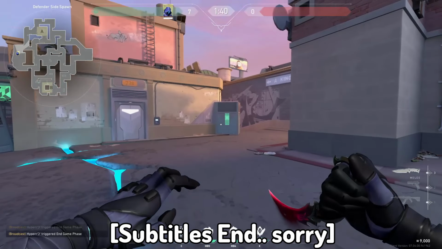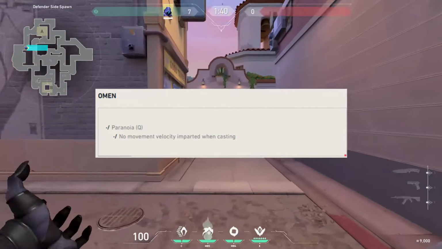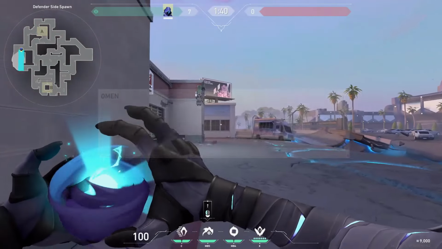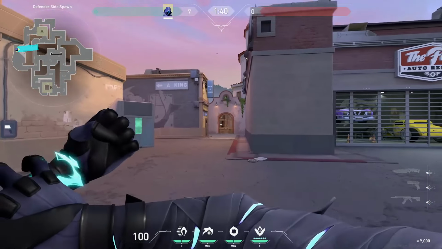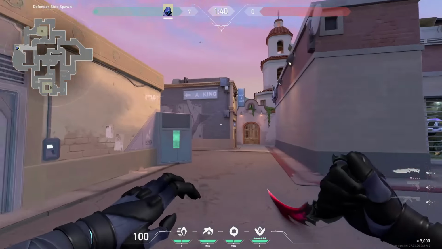Moving on to Omen. The only real change with Omen is that his Paranoia, this one here, has no movement velocity inherited from the party when casting, so you have no idea where it's going to move. As you can see, it's kind of spinning around a little bit, so you can't really control it. So if I go here, as you can see, it kind of spins around, which I like.